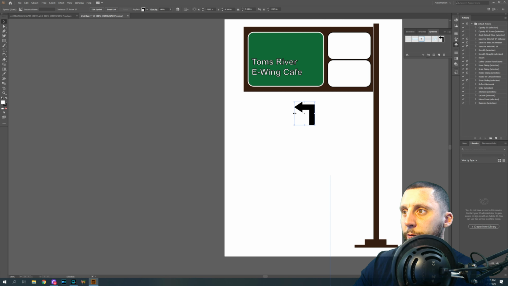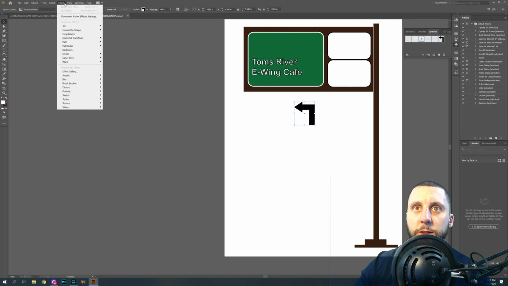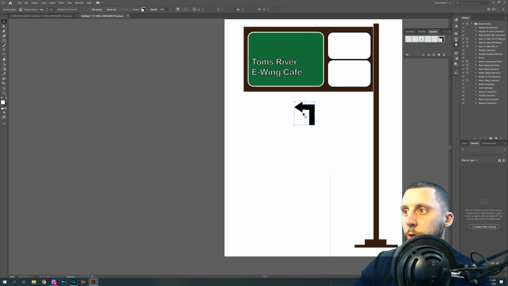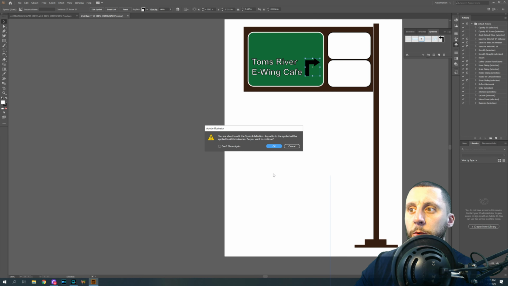And if you want to flip it, you can go to effects and flip it in here, or you can just click this left side here and you can go like that. Alright, so we're going to bring that up and make that a left turn, or a right turn, sorry. And then now if you want to edit this symbol or any other symbol, you're going to have to do edit symbol. You hit OK here.